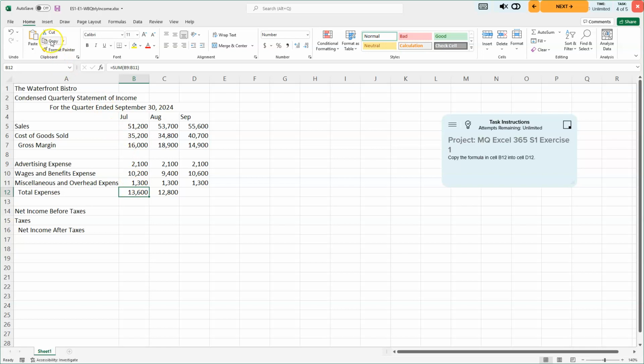And we're going to copy that formula. So we'll just go up to our clipboard group, copy. And we will go down to D12 now, and we'll go ahead and paste that in there. All right, now the numbers aren't the same as that, and it's just basically copying the formula. So here it's looking at this information, and we can see that in our formula bar here.